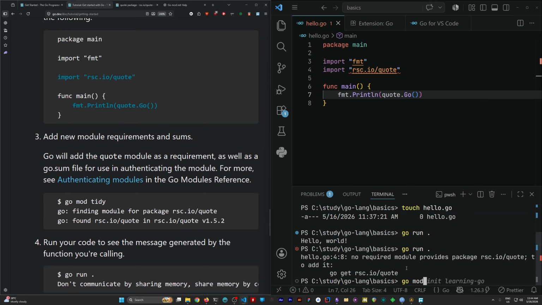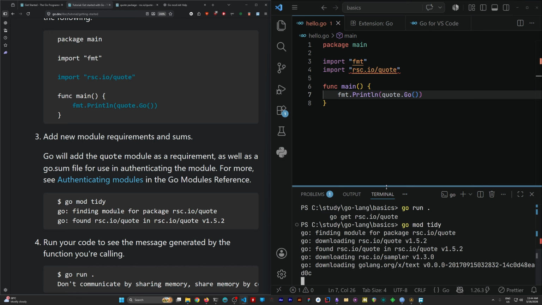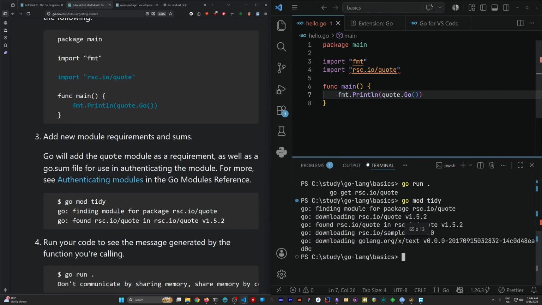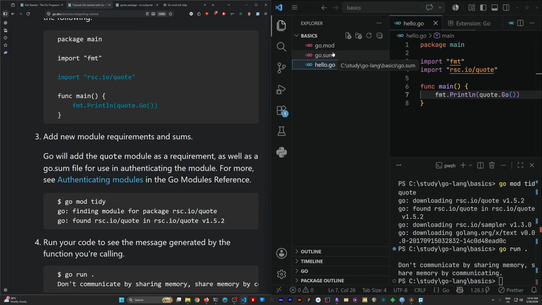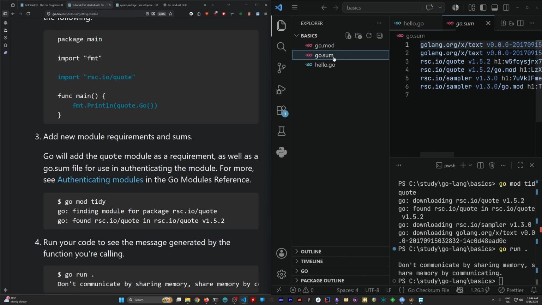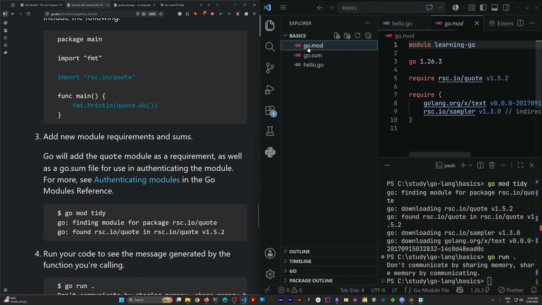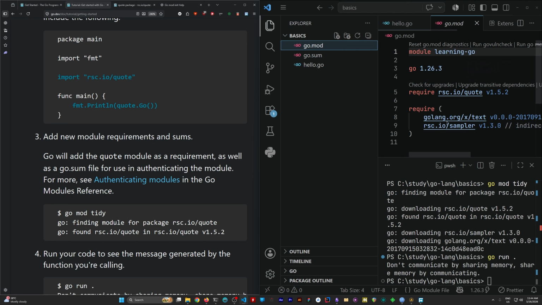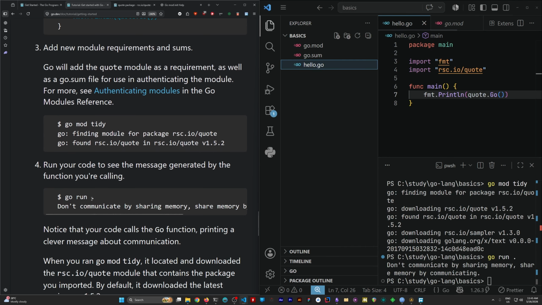Go mod tidy. Go sum. What is this? So you need to run go mod tidy and then run this.